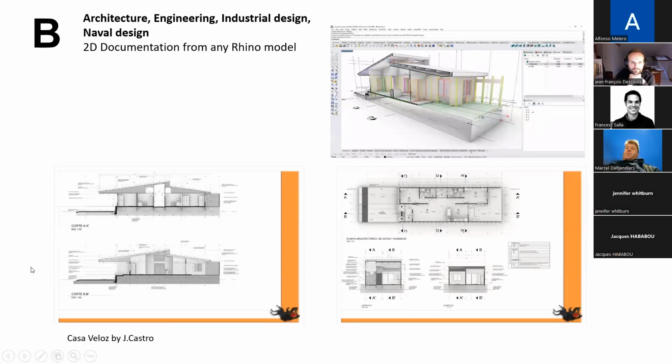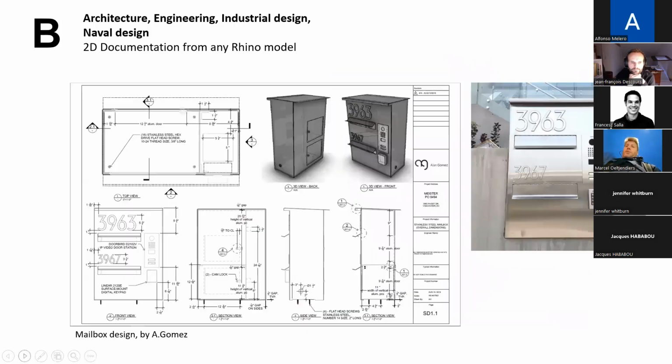Then we've got people that only use the 2D documentation tools of VisualARQ to produce the drawings of a project, even though there is no single VisualARQ object, like in this case here. Or in projects of totally different scales, like this mailbox design, where VisualARQ was also used to produce all these elevations and sections of the mailbox.